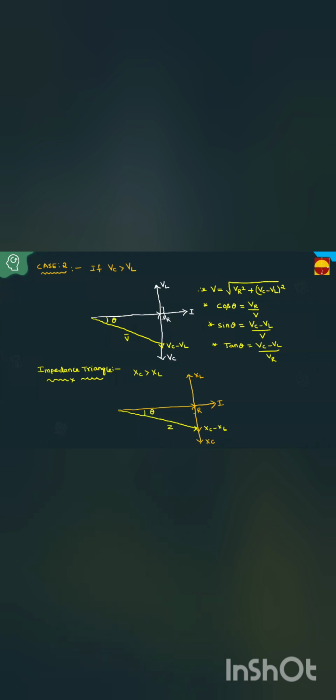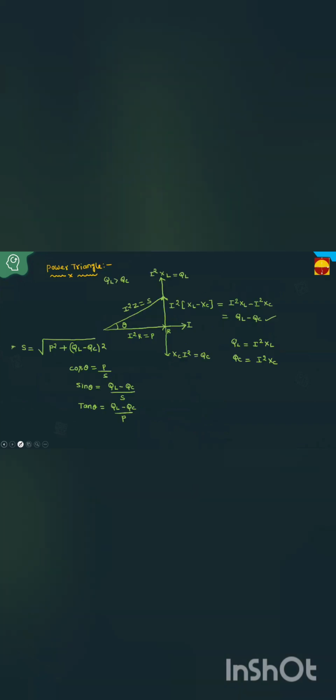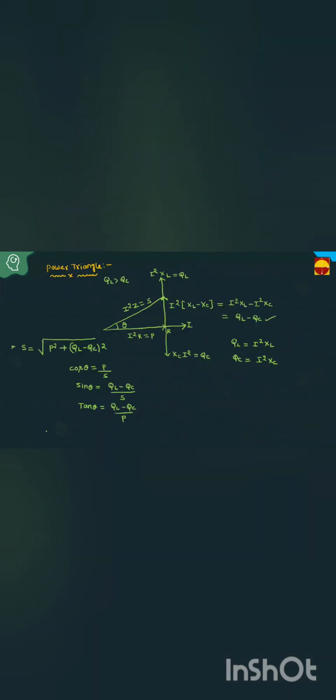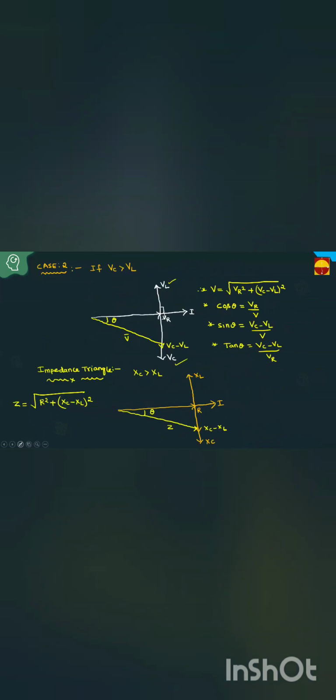Clear? Then what is Z equal to? Square root of R square plus XC minus XL whole square. XC minus XL whole square. You have any doubts, sir? Why is this VL vector taken in this direction and the VC vector in this direction? This is the reason, I will explain. VL leads I by an angle of 90 degrees. VC lags I by an angle of 90 degrees. According to that only I have taken these steps. Please follow that. You have to draw by your own, don't learn by heart.